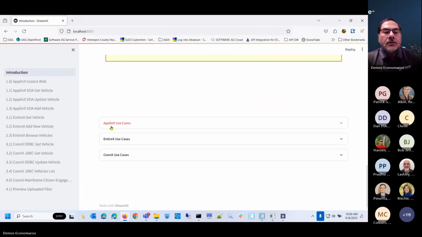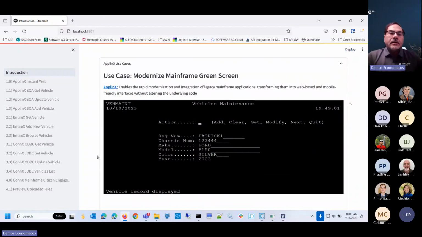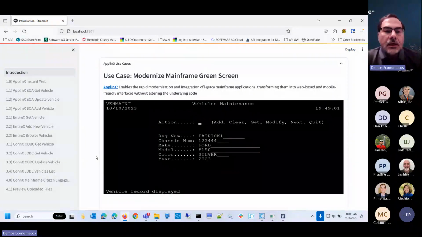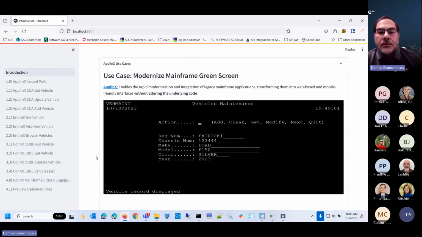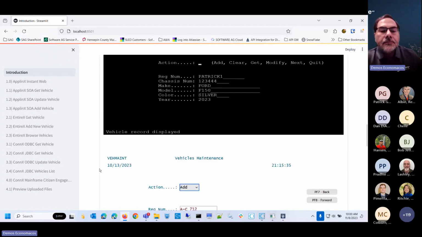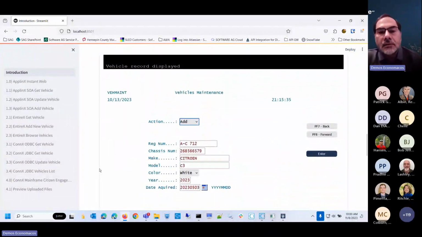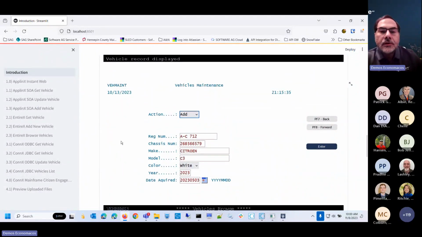The first use case that I'm going to show you is taking a mainframe screen, a green screen as we call it, and we will do what's called an instant web, where with minimal effort, we expose this green screen as a GUI front end to our users. I'm an old mainframe programmer, and for me to do this was very, very simple and straightforward. I could take this green screen and make it look like a modern front end with a drop down, with a date selector and a few other things.